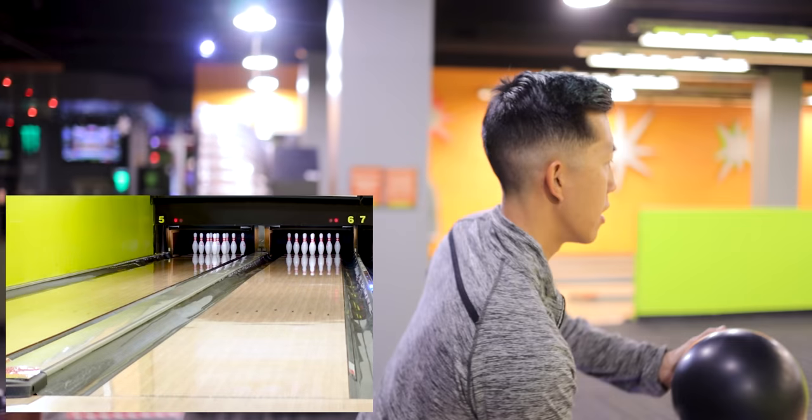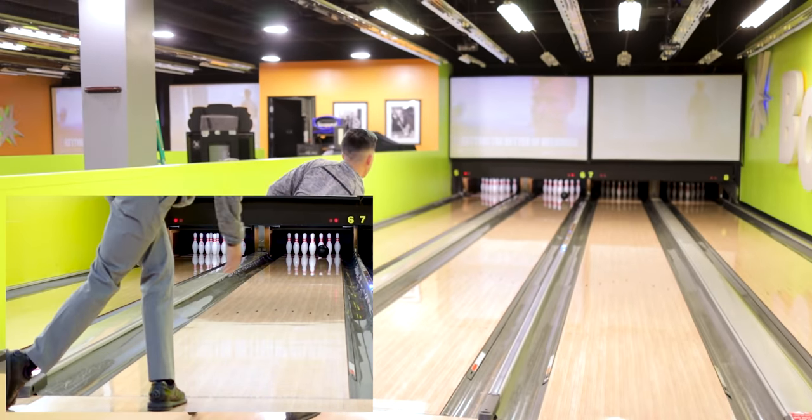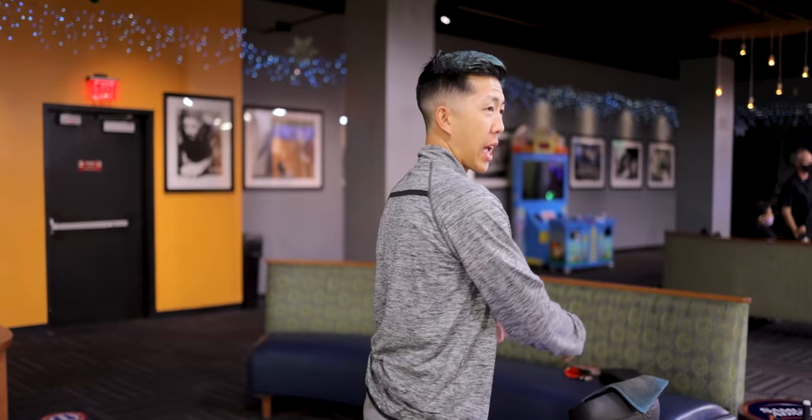Test shot. Next. Do we even need to throw another shot? Like everybody says, urethane makes the lanes worse, so. So we haven't thrown a whole lot of games. There might be two games bowled so far on this lane.